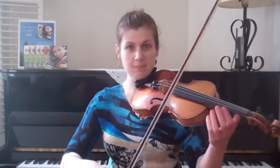Hit the big littles and make sure that you finish that part going up bow so you're ready to start the next part 2 down bow. That's the important stipulation, because you want to start, generally as a rule, every part going down bow on the downbeat with gravity. That's how you feel really comfortable in your bowing. When we start a section up bow against gravity, it's either a very special exception bowing or it's just plain uncomfortable, because who wants to fight gravity? You're not gonna win, unfortunately.